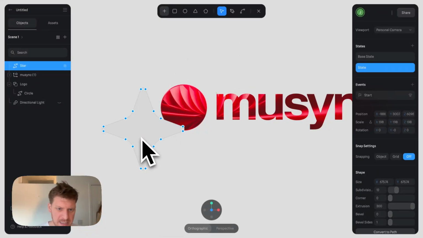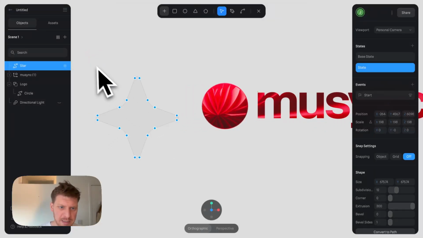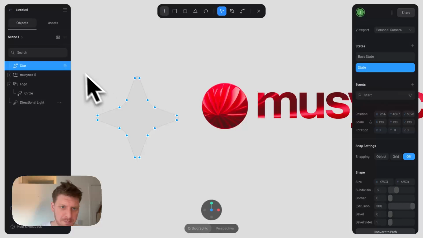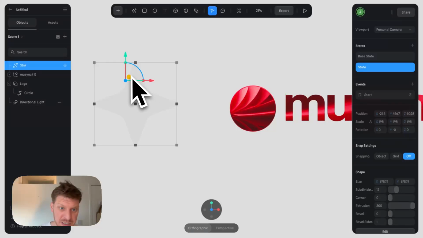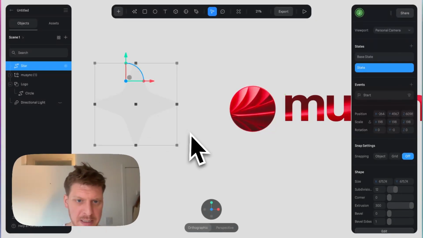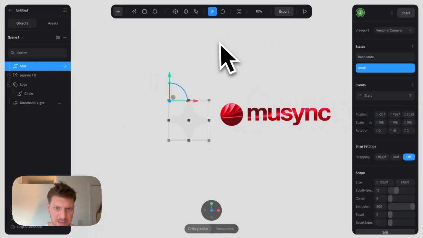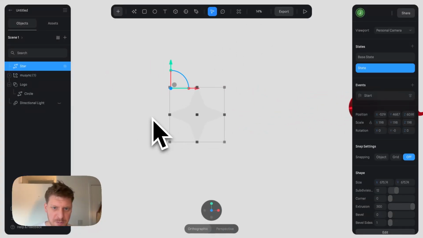Okay. Now what we can do is highlight all these pivot points, and then move one of these, and it will actually change the position of this pivot point. But how the hell do you know where it's moving? Well, this is something that I also asked myself while I was trying to figure all this out.